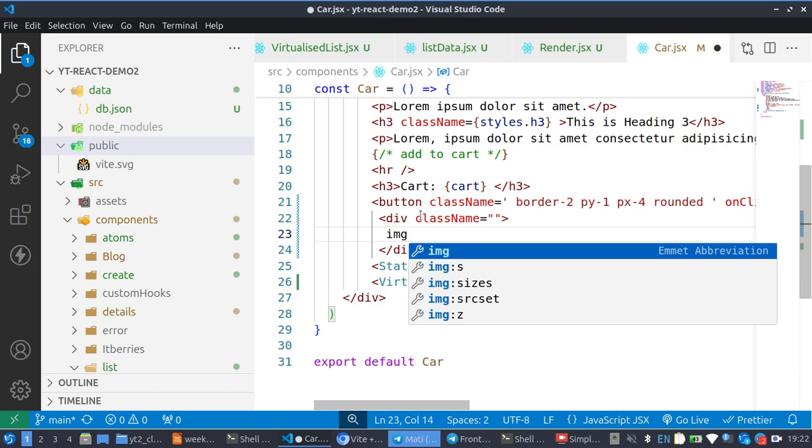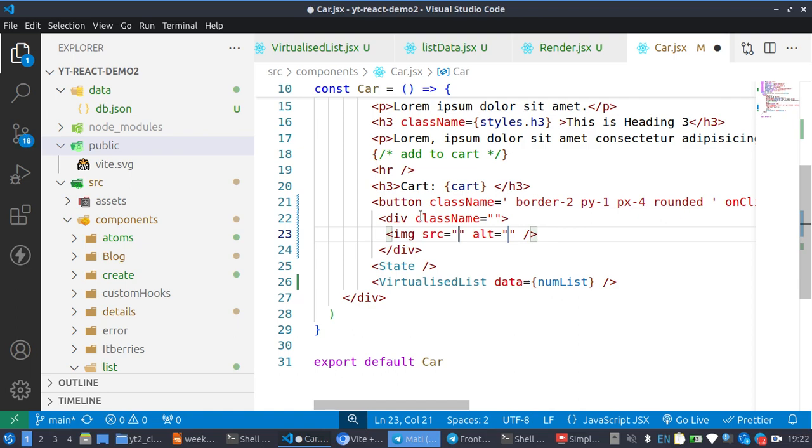So img, and inside this src, I'll enter my JavaScript environment, then put my vite logo. Then here as my alt, I'll put vite. Okay, if I save this now, let's go to the browser.